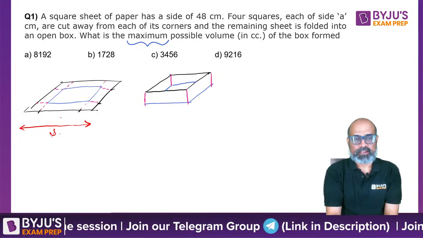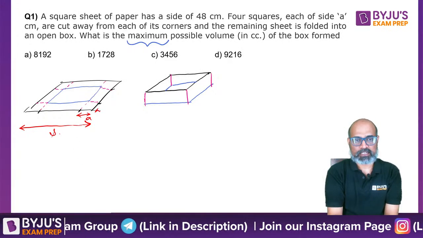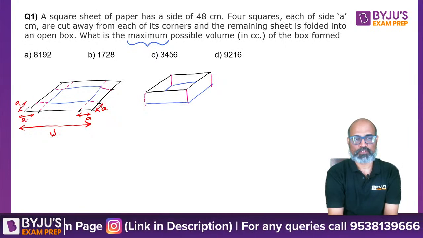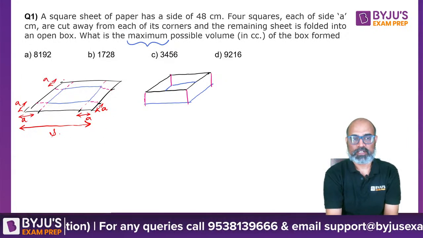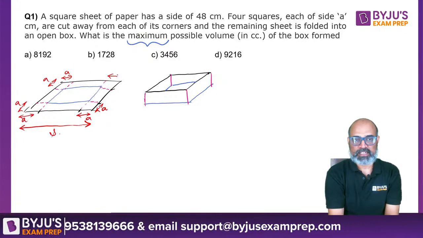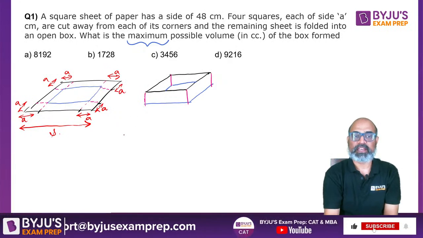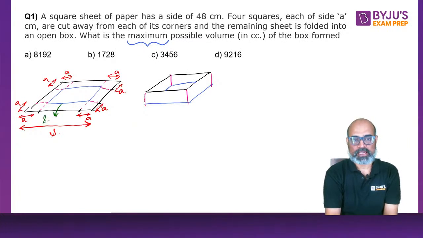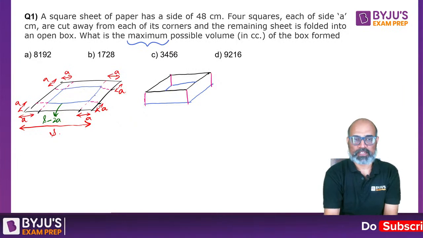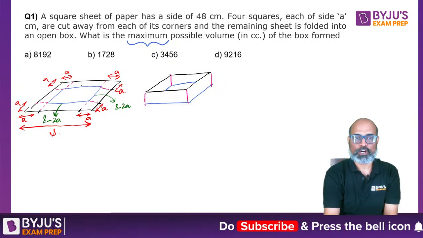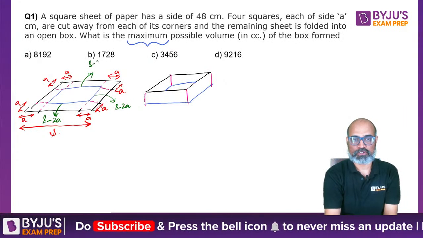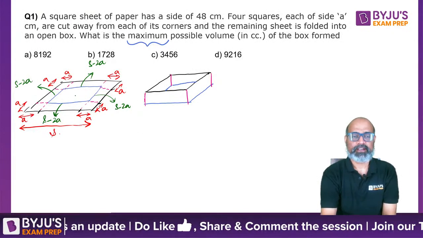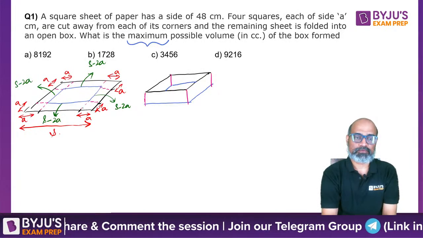Now, if a squares of dimension a cross a are cut from each of the corners, what will be the lengths of the remaining sides, as in what will be this particular length? This is going to be S minus 2a. What would be this length? This will be S minus 2a. What about the opposite blue line? This is also going to be S minus 2a. Similarly, this is also going to be S minus 2a, isn't it? And then this length is going to be a.